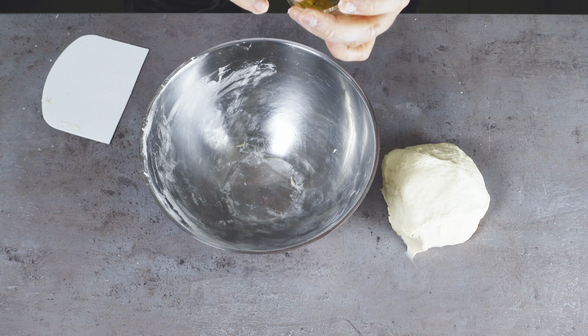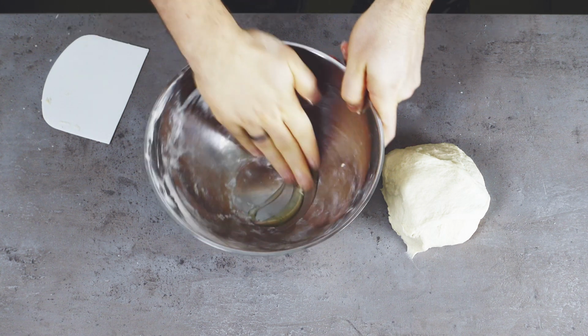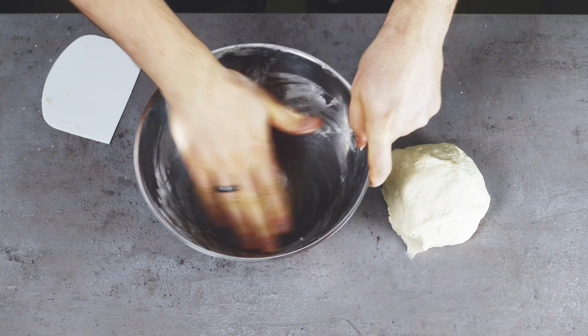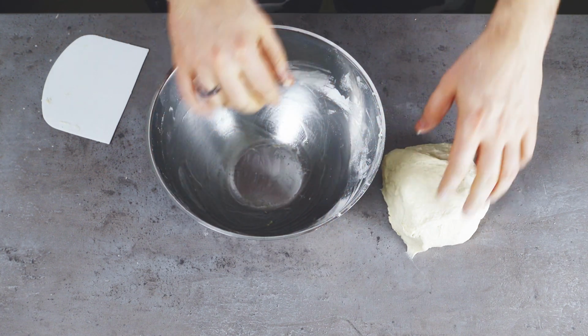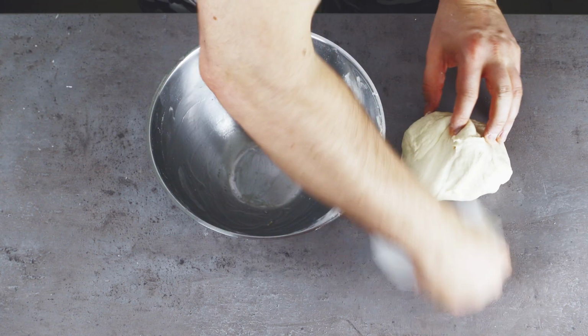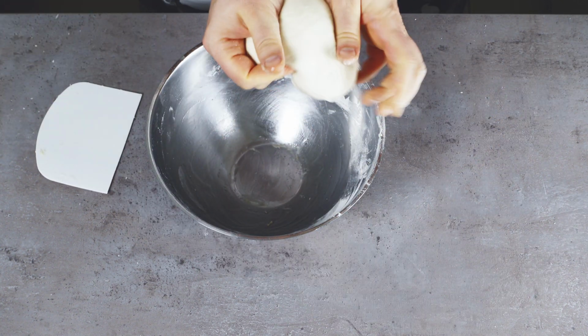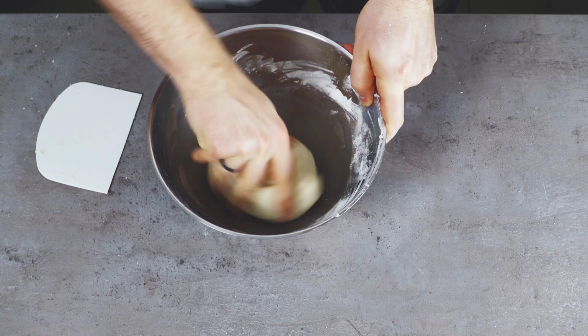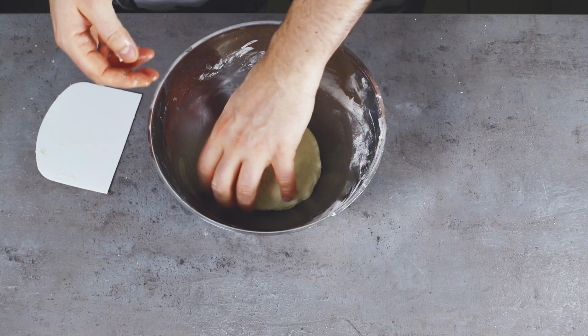I put a few drops of oil in the bowl and spread it to prevent the dough from sticking. The dough goes in. I cover it in oil and let it ferment, covered, until it at least doubles in volume.